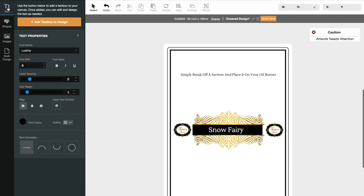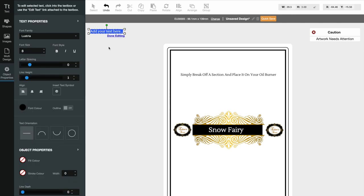Always try and make sure everything's perfectly in the center. We don't always get everything perfectly in the center. As I'm looking at it now, the Snow Fairy's not centered. But it doesn't matter because we're just making a video so I can show you what I do.